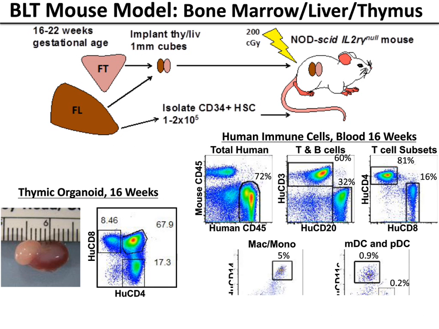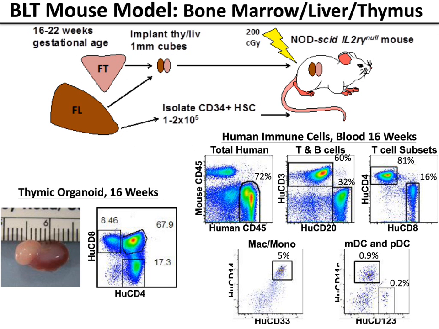We also get robust peripheral engraftment of human immune systems in the BLTs, and that's shown in the next series of FACS plots. If we look in the blood of our BLT animals, we can find the development of significant populations of total human CD45 positive cells. Of these CD45 positive cells in the middle plot, you find both CD3 positive T cells and CD20 positive B cells. If you look specifically at those CD3 positive T cells, you can find both human CD4 and human CD8 T cells. And in the bottom plot, you can actually find human innate immune systems. It's kind of blocked out here, but you can find CD14, CD33 positive human monocyte macrophage populations. And you can find human 11C positive and human CD123 positive myeloid and plasmacytoid cell populations, respectively.